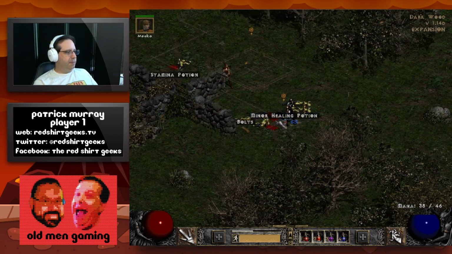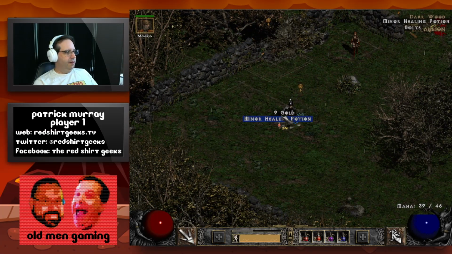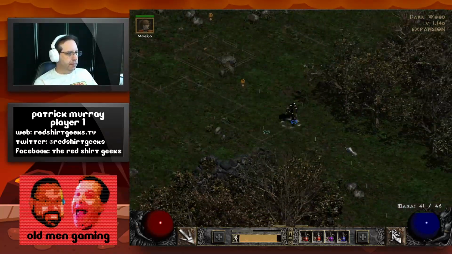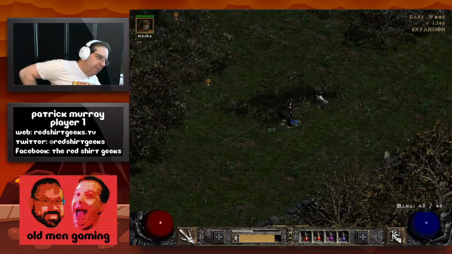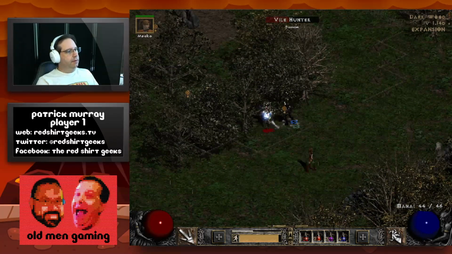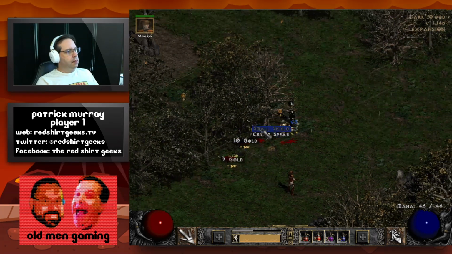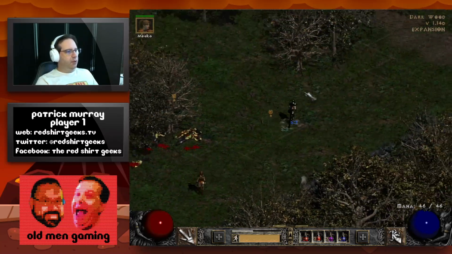There we go. Speed up. I've forgotten some of the things I normally use. That speed is the big one. I'll probably end up putting a few points in that because that basically allows me to hit faster. When you got a lot of little guys, you gotta be able to hit quickly.